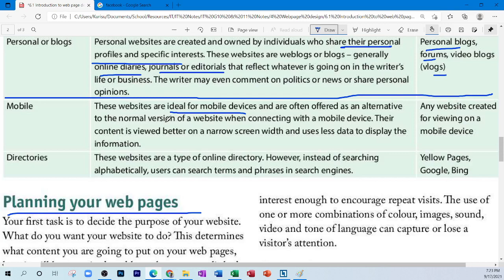So they're not giving you the desktop version. Whenever you use your phone, they're actually already detecting that you are using a smaller device, and they will give you that mobile website so that the content is going to be viewed better on that smaller display.